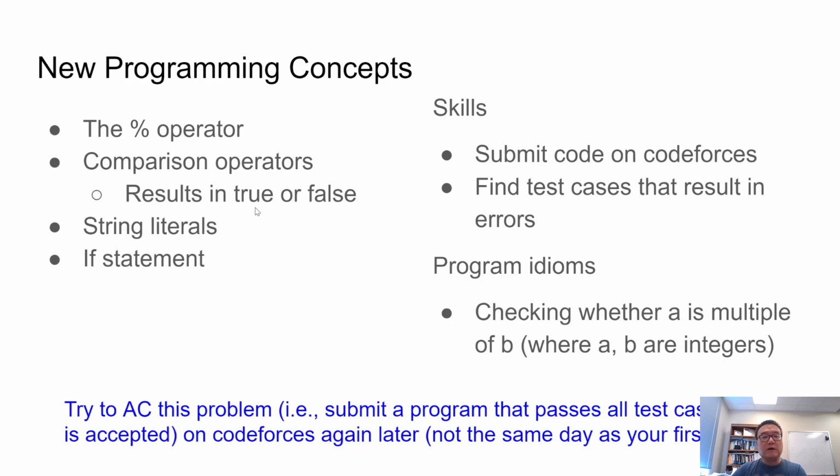So I assume by this point you have already submitted code that is accepted. We call that the AC, AC stands for accepted. And I encourage you to try to AC this problem again later on another day. Just try to write it from scratch and make sure that you grasp all these concepts. So that should help you with this.